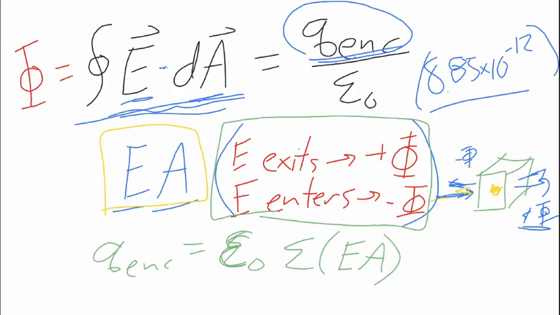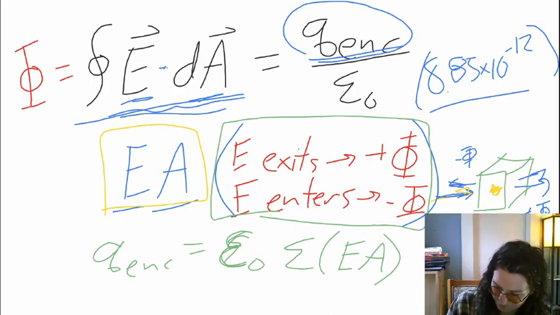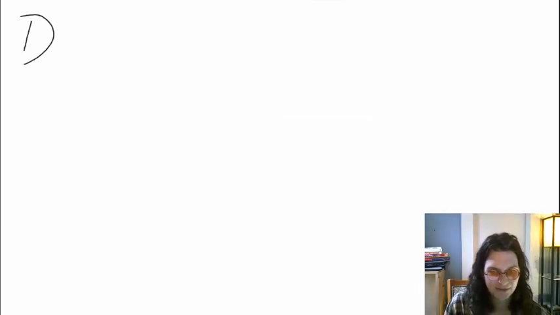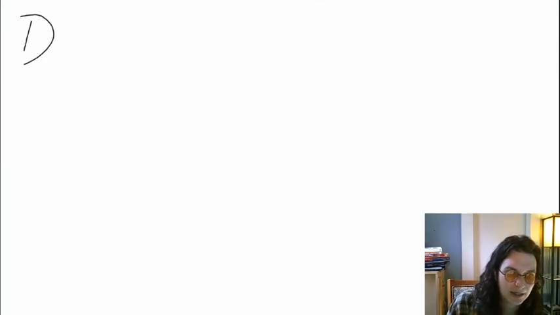We're going to do some problems here that are going to walk us through the practice of putting this all together. So first problem we're going to do here, we have a cube and we have an electric field vector. And our cube is going to be positioned along the x-axis. And it's going to have a side length. So I'm going to go ahead and draw my cube here.